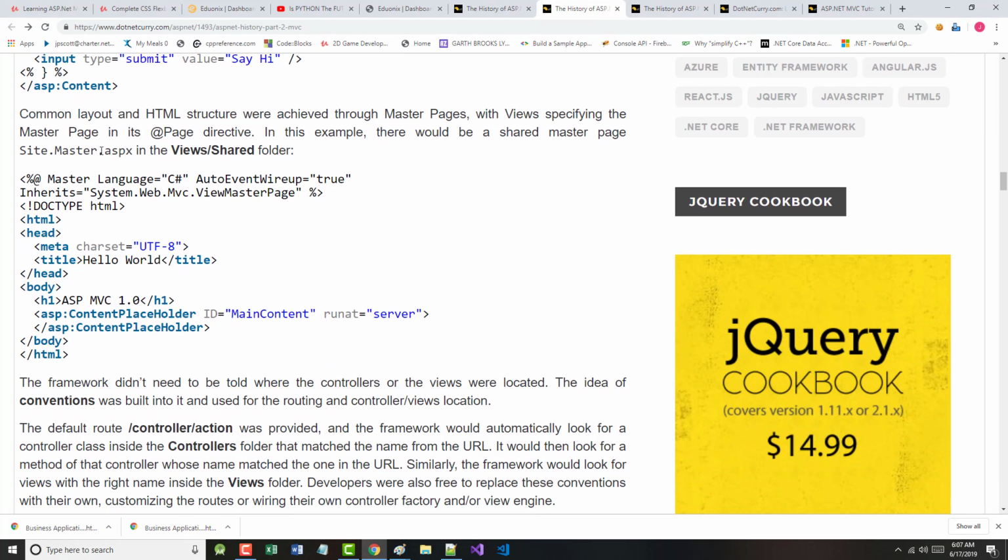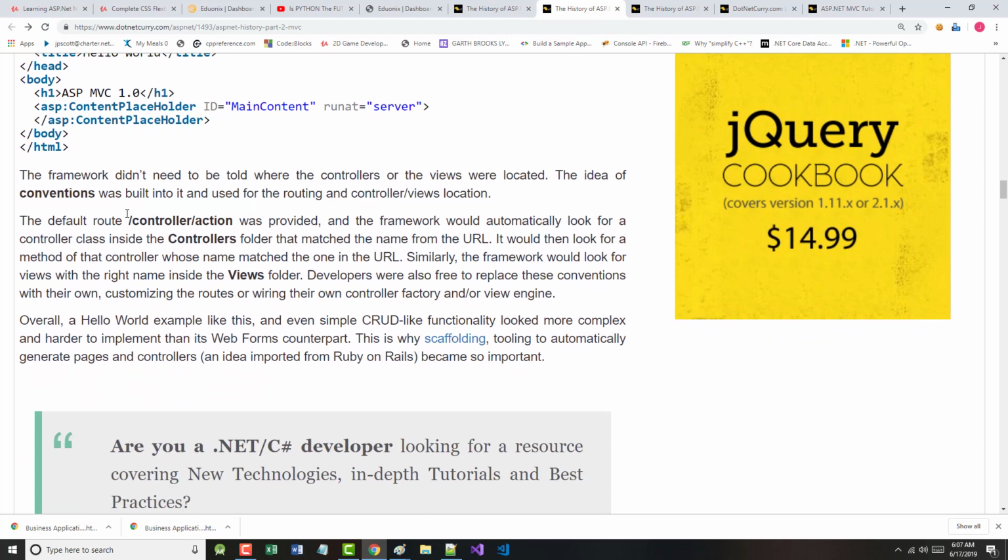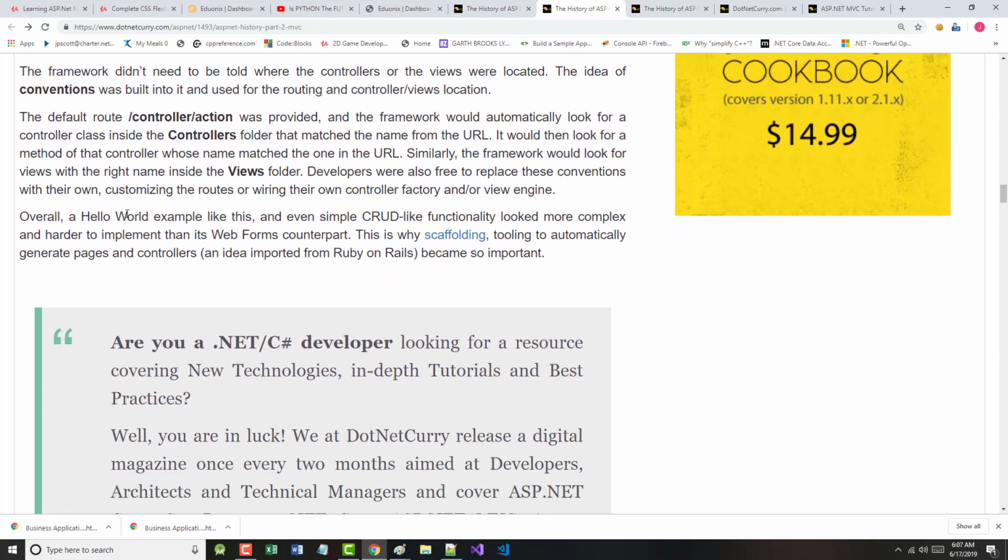It says common layout and HTML structure were achieved through master pages. Well, this is one of the things that's changed over time. The framework did not need to be told where the controllers or the views were located. The idea of conventions was built into it.